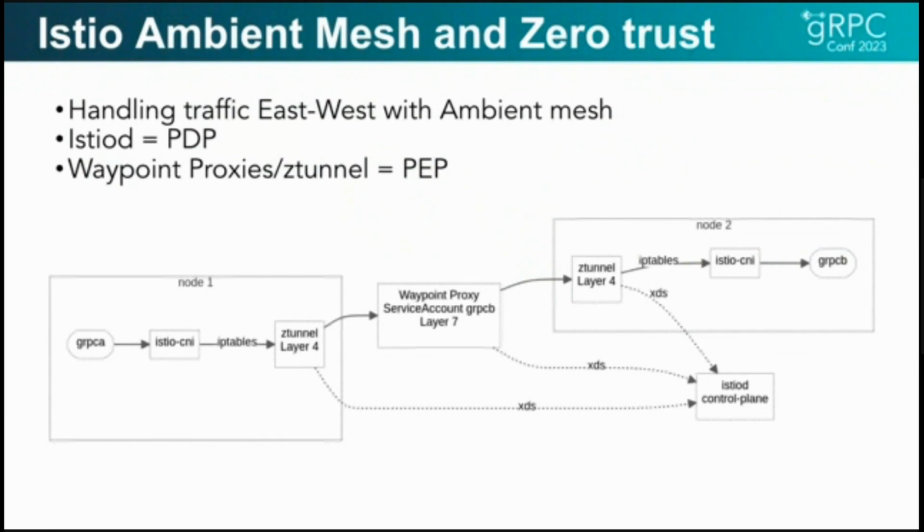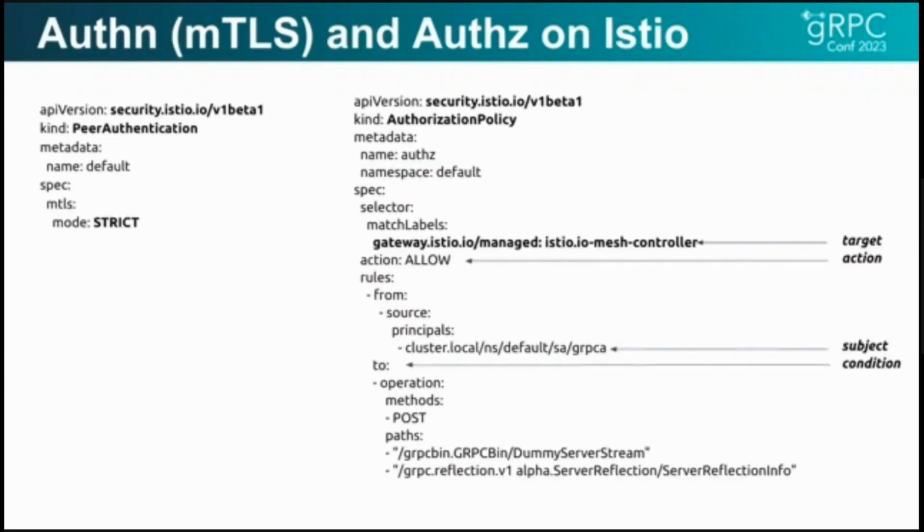If you want to improve your layer 7 capabilities and filtering on gRPC policies, you can add a waypoint. A waypoint is still an Envoy, but it's not a sidecar injected by the admission webhook. When you start your workload, you can choose whether or not to use the layer 7 proxy, so you can decouple. Then, if you want, you can run a deployment and scale it by namespace or service account instead of having a one-to-one option.